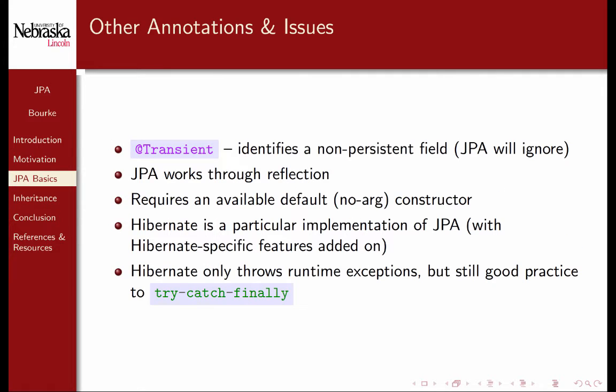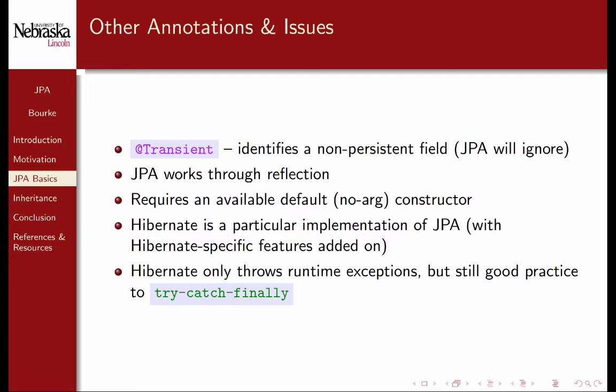Sometimes our objects may have member variables that do not correspond to database columns. We can specify that a member variable has no connection to any column using the transient annotation, the antonym of persistent. This lets JPA know that the member variable should be ignored. If we fail to annotate a member variable in an entity with either a column or transient annotation, it will result in a runtime exception as JPA doesn't know what to do with the member variable.